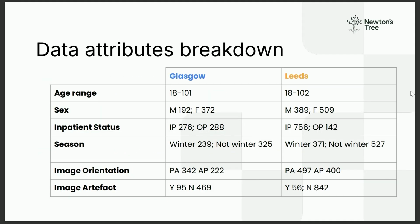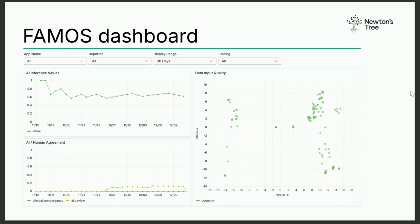I'll skip over this, but this is just the breakdown of the data. This is where the output ended up landing. And this is a lot of dummy data, but I'm going to show you in the next slide the real data. There were 3 key domains that we were really interested in from a safety perspective. So what we did was we said, look, what are the sources of patient harm from using diagnostic AI in this sort of pathway? And really it boils down to basically 2 scenarios, overdiagnosis and underdiagnosis.